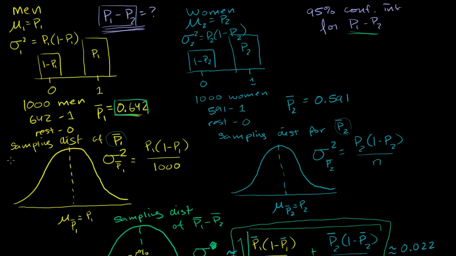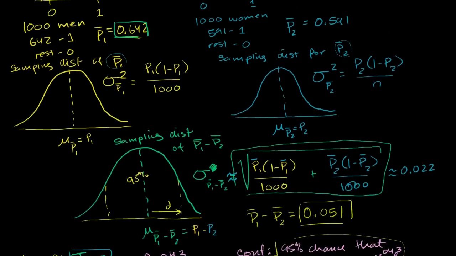In the last couple of videos, we were trying to figure out whether there was a meaningful difference between the proportion of men likely to vote for a candidate and the proportion of women. And in the last video, we actually estimated that using a 95% confidence interval for the difference in the proportion of men and the proportion of women. What I want to do in this video is just to ask the question more directly, or just do a straight up hypothesis test to see, is there a difference?